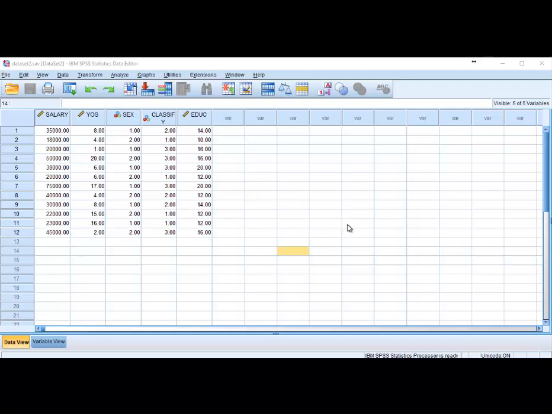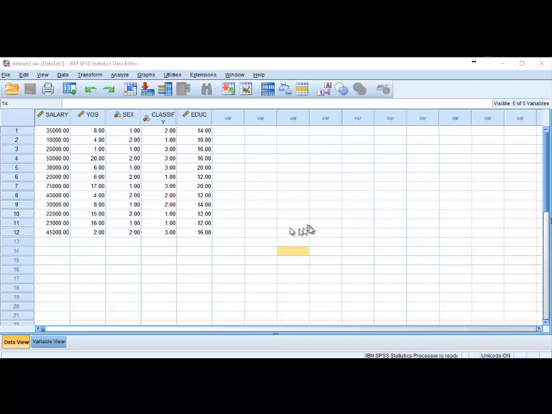Practice exercise 8.1, we are going to use sample data set 2. Now, if the population that we drew this sample from had 20% clerical employees, 50% technical employees, and 30% professional employees, is our sample consistent with that population? This is going to be a chi-square goodness of fit test.